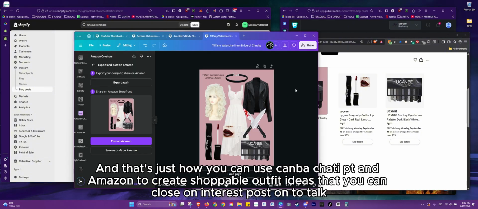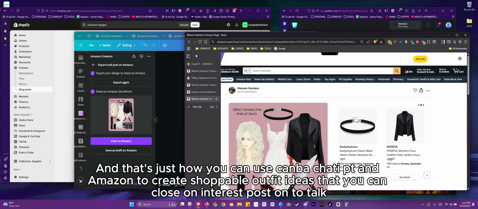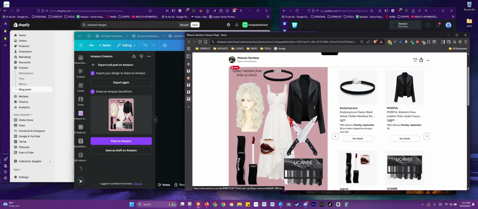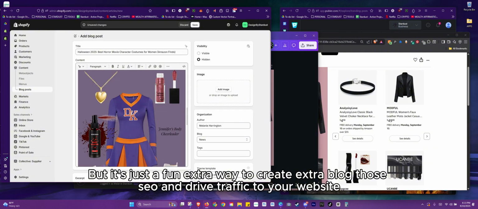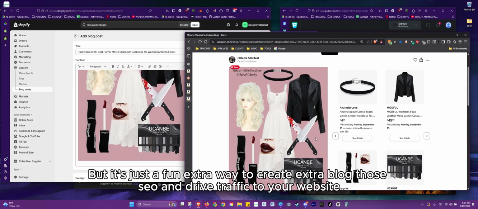And that's just how you can use Canva, ChatGPT, and Amazon to create outfit ideas that you can post on Pinterest, post on TikTok. It's all linked inside, so you don't have to manually go in and link it. But it's just a fun extra way to create extra blog posts, SEO, and drive traffic to your website.